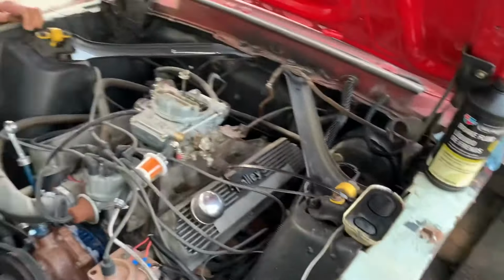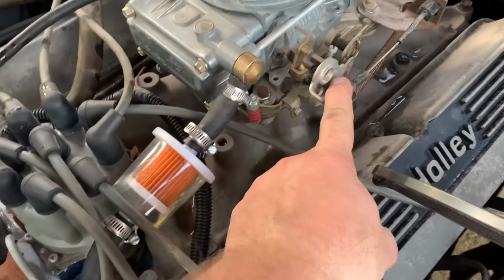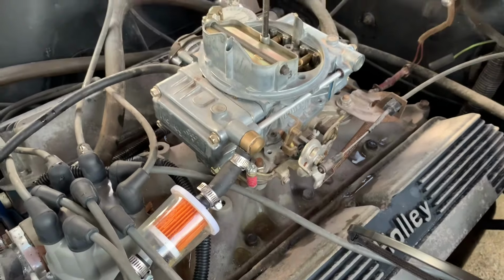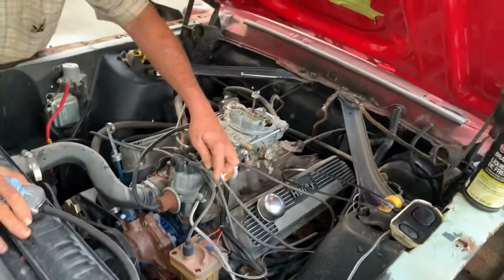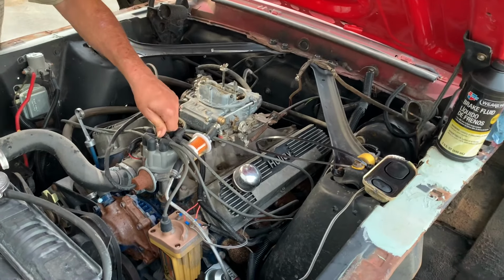Okay, carburetor swapped over, tightened down, everything's hooked up, throttle linkage, had to swap this ball back and forth. This little bolt thing here with the ball on the end from carb to carb. But it looks pretty good. There's not too much trash in this filter. So I think we're good. Now we just gotta figure out if we got any gas, because I took the other cans home. So we're gonna look for some gas.